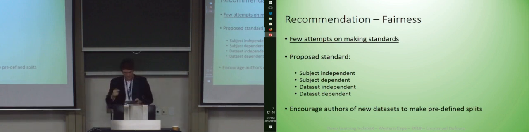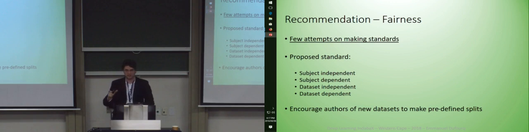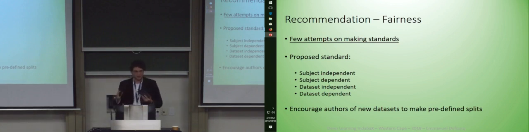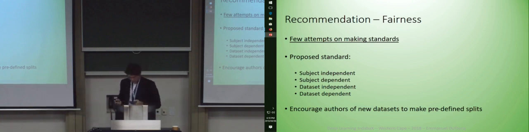A more challenging task would be a dataset independent test where you have multiple datasets, for which the same ones are not used in training and testing. And the alternative is to have a dataset dependent test where you can use the same datasets but not the same images. And this represents all possible combinations of what authors have been doing, except that this is definitely more fair if you have it in these 4 ways. And this definitely prevents authors from attempting to do their own splits, claiming state of the art, and then comparing in outrageous ways. And I definitely think that it is crucial to establish standards given the vast amount of studies that have been published in 2017.